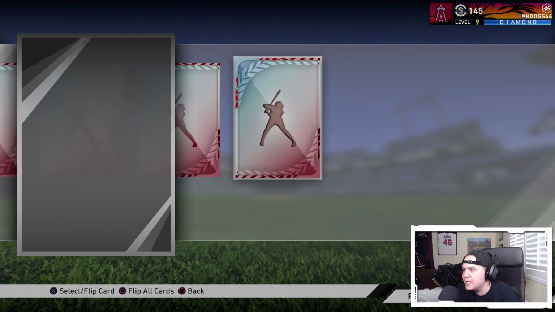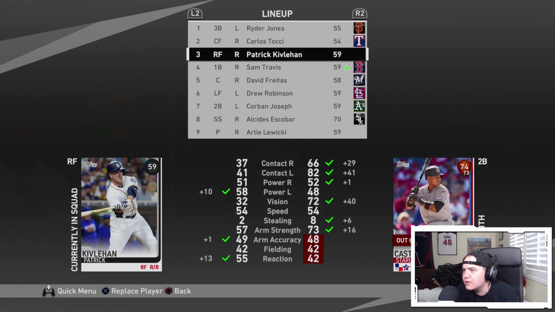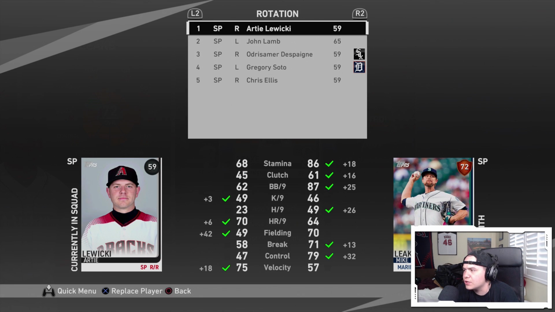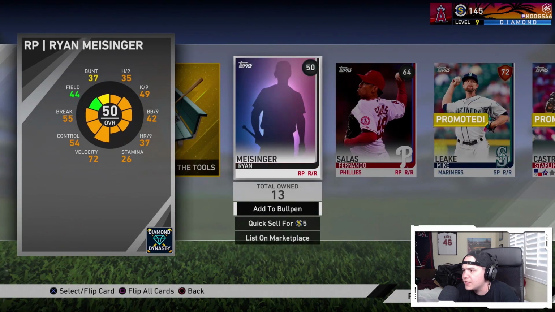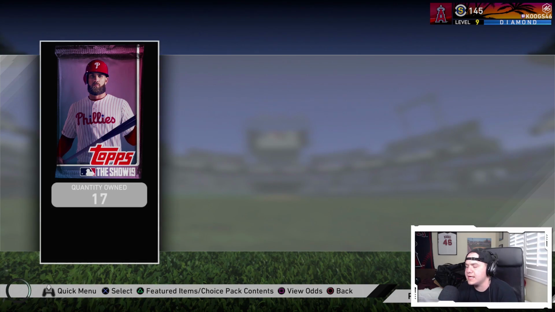Okay, we got a gold equipment and a couple bronze players. Starling Castro for second base. Okay, so we do have our middle infield set as of right now. And then Mike Leake, will go ahead and add him to the starting rotation. He's a 72. Perfect. Fernando Salas, not really going to worry about him. All right, let's go ahead and move on to the next pack.